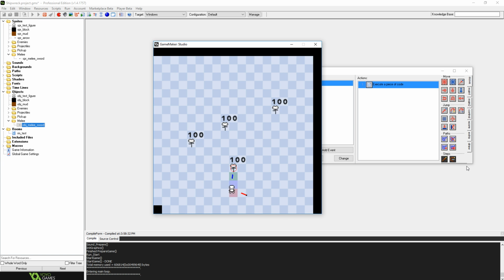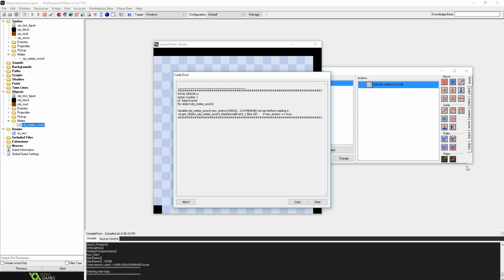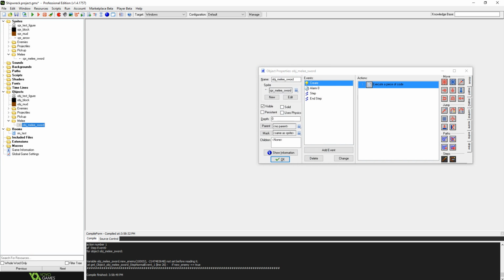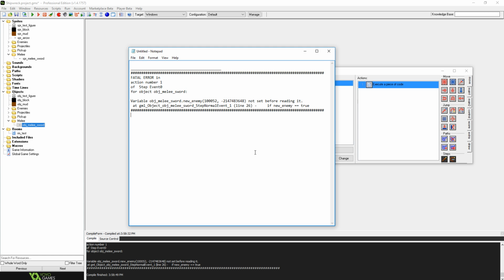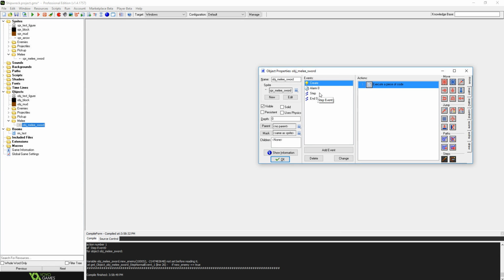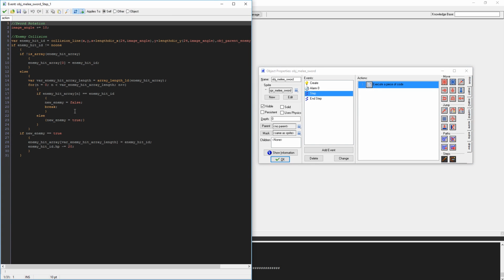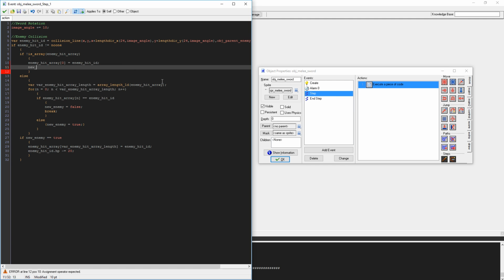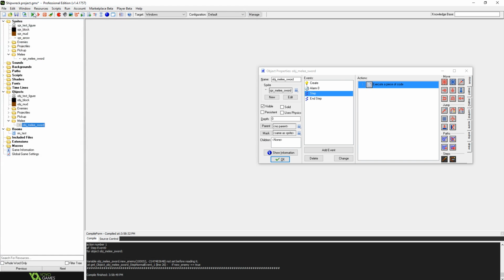Okay. Targeting this guy. Bam! Missed. Bam! Oh! Not set before reading. Okay. So, line 26. And then we'll say new enemy equals true, just to be safe.